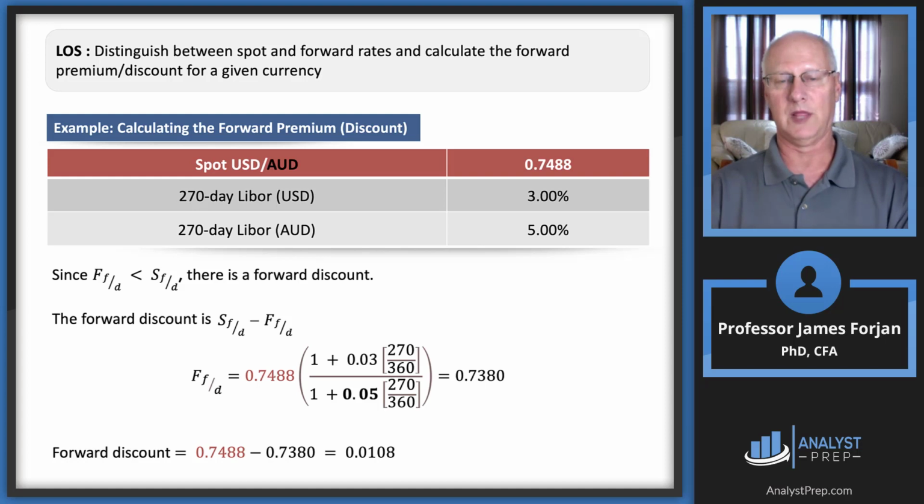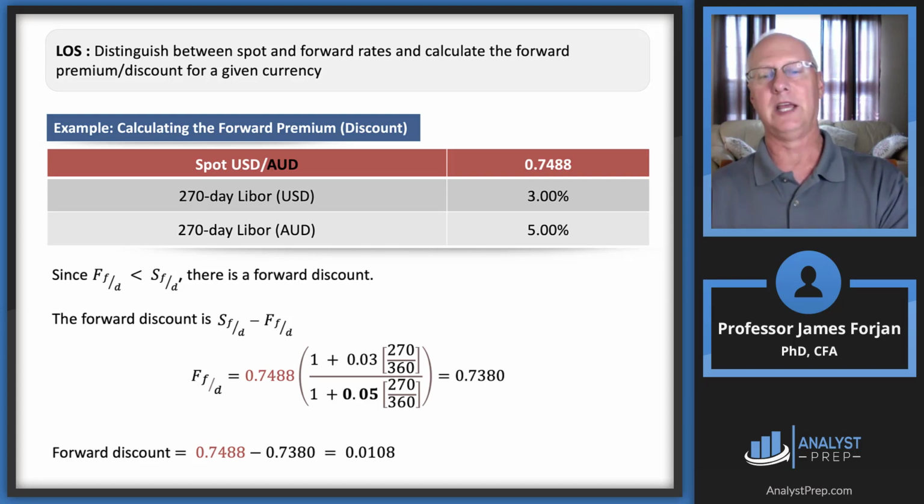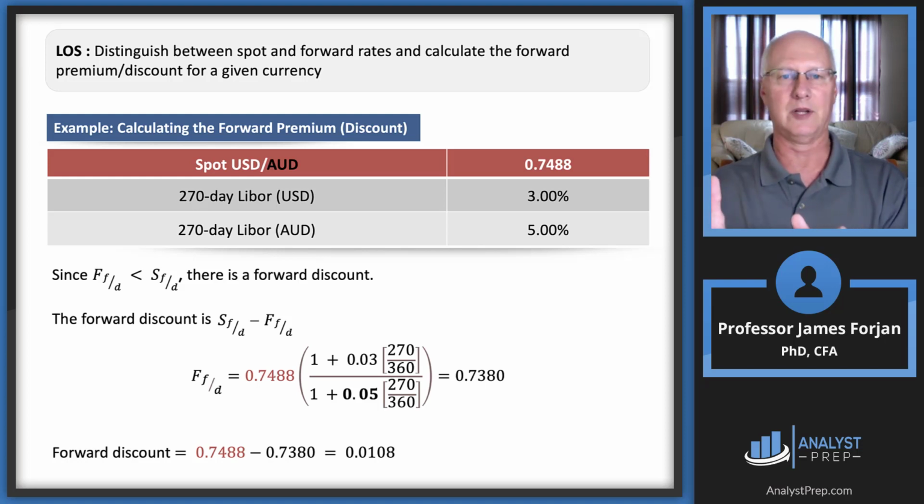Now, here's another shortcut that you're going to remember. Notice that the domestic currency is in the denominator, right? And what we're going to do then is put that interest rate in the denominator. So we have that spot rate is US dollar per Australian dollar, so the Australian dollar is in the denominator right after the per. So throw that Australian interest rate in the denominator. That's an easy way to remember this. And then, of course, you have to adjust it for time.